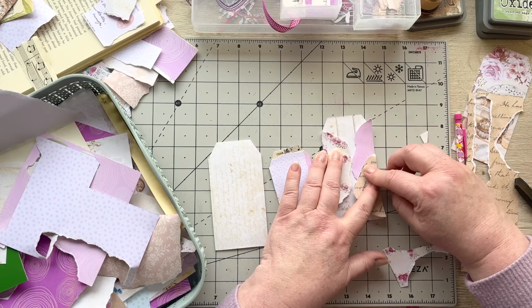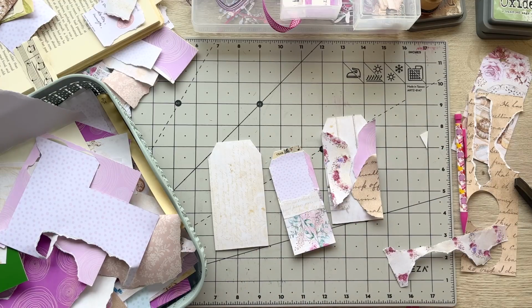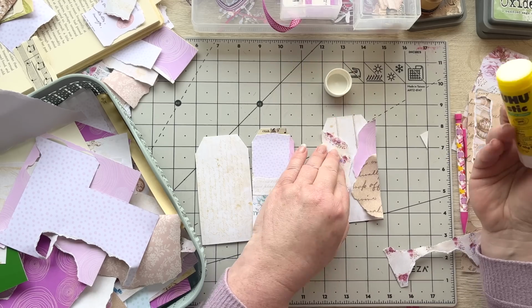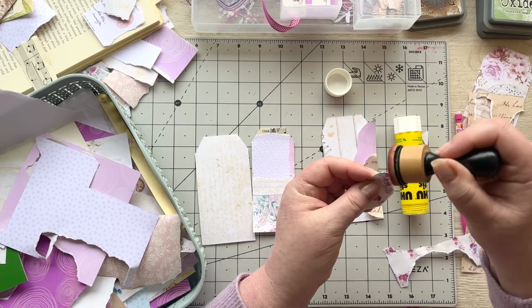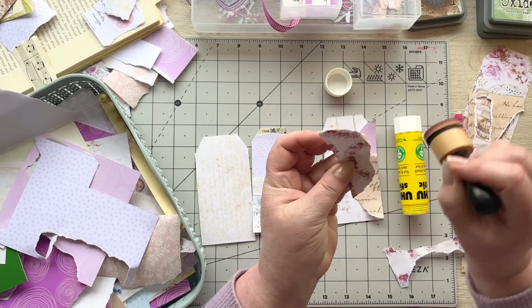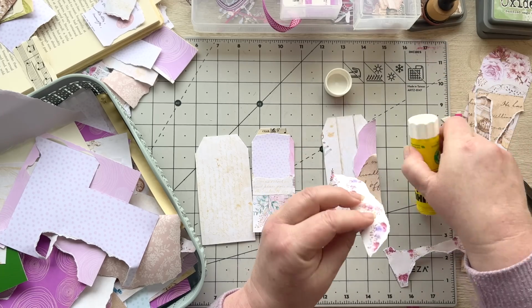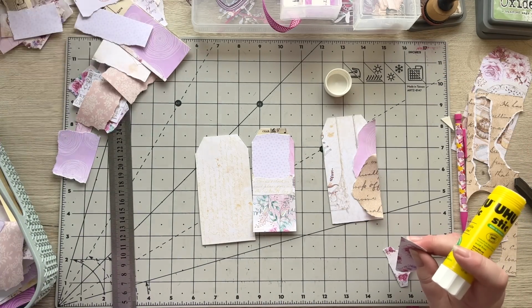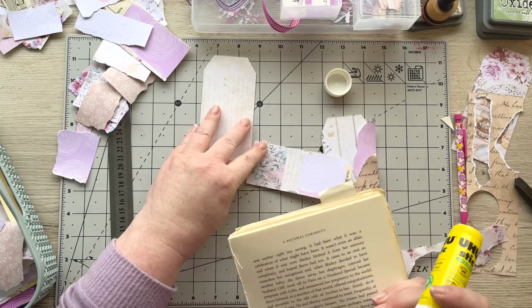So just do what comes to you. There you go. I'm going to put those 3 on there. Let's stick them down. And you can ink them if you want. You can, you know, go like this if you feel you need to. And I'm going to get my little glue book here. So let's just put those up there.